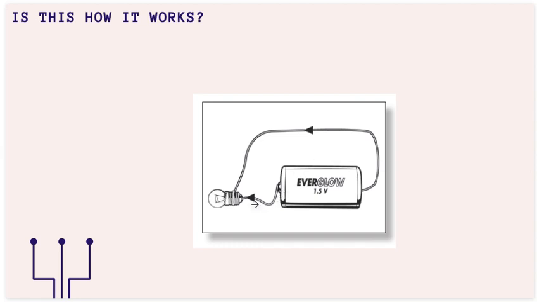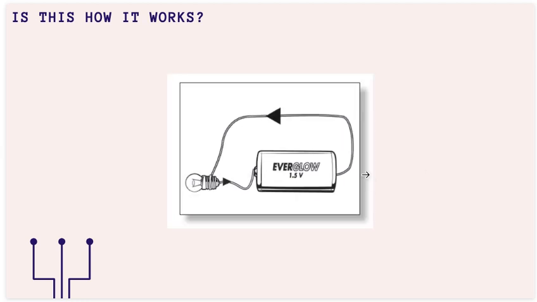We need to have a continuous flow. So you can see here, this diagram showing the electrons coming out of one side of the battery as well as the other and meeting in the middle. That's not how circuits work either. Now this one is a common one, and it's kind of how circuits work. People think that electrons come out one way, fully charged, they go into the light, they lose some of their charge, and then they go back into the battery. That's not necessarily true either.